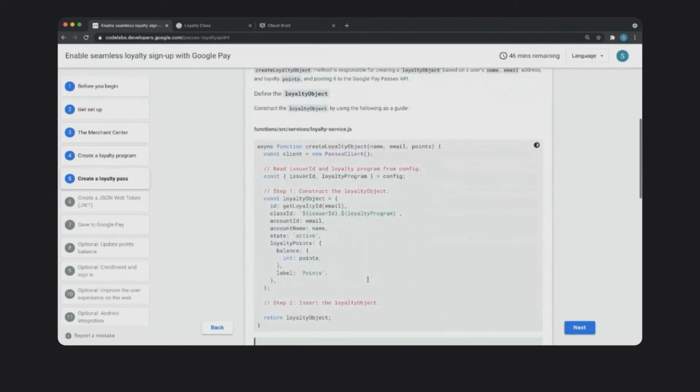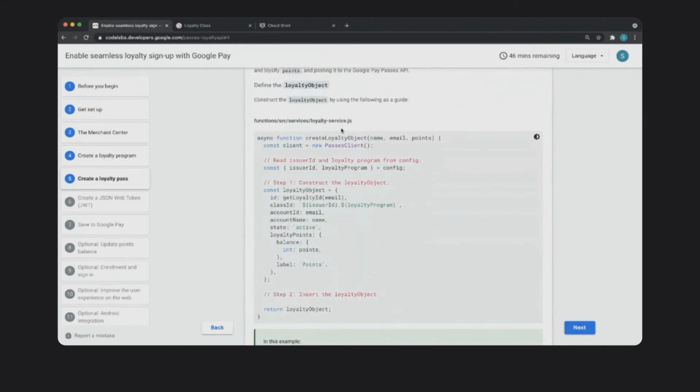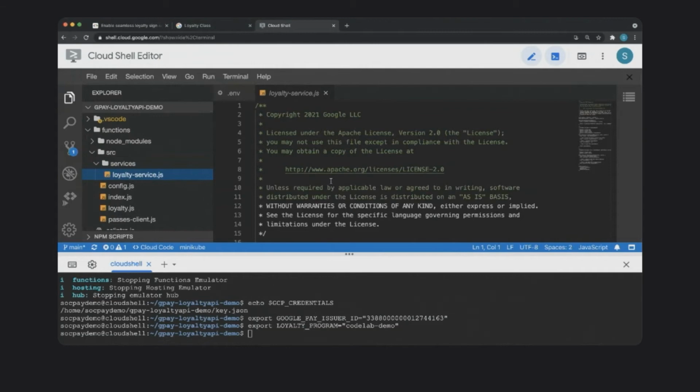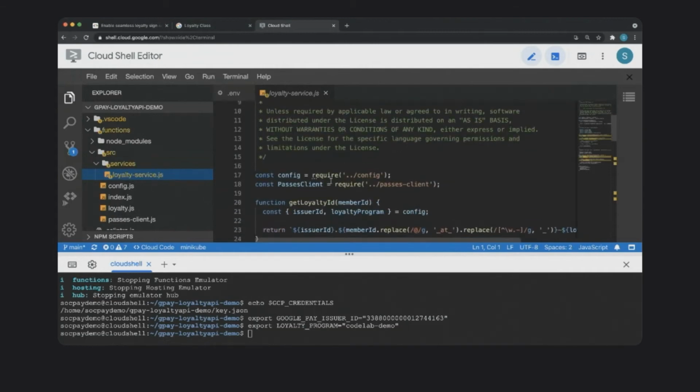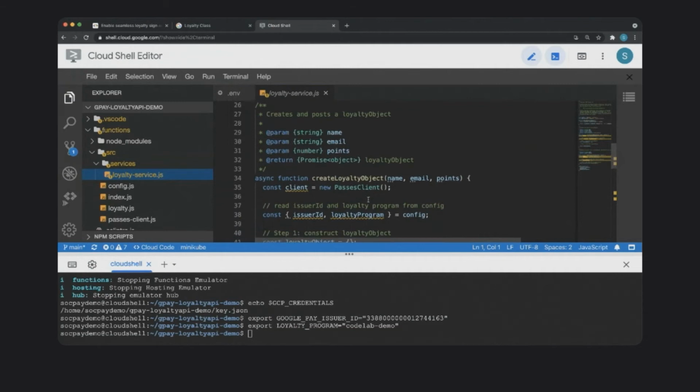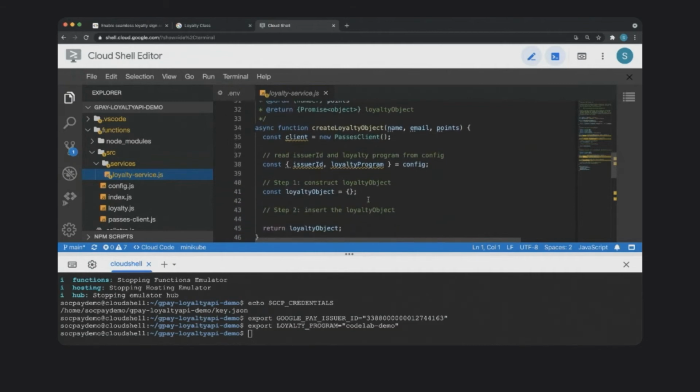And what we want to do is jump to the loyalty service file. The loyalty service file will contain most of the logic that's required to connect to the Passes API. So just in order to organize our code, this file will be responsible for receiving input from our application and then calling the appropriate loyalty APIs to set things up.